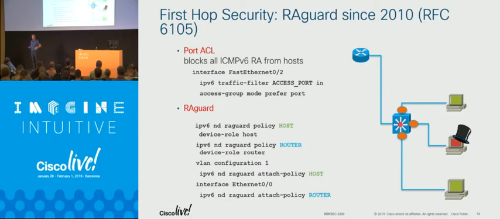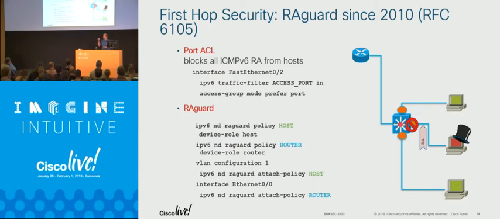Same thing after. The router is sending its route advertisement. Yes, device role is router, so it can go and be multicasted on all the client ports in the VLAN. The other way, the bad guy wants to send an RA. Guess what? Device role is host. It's blocked, okay, and even logged. So we are all set there.